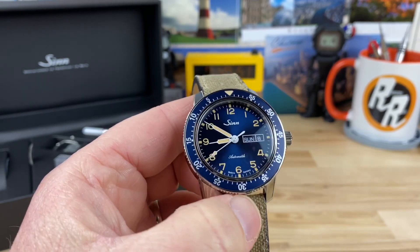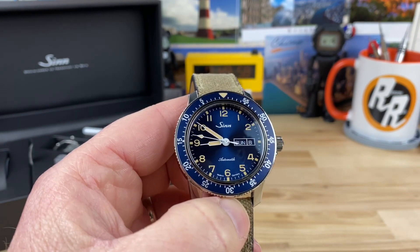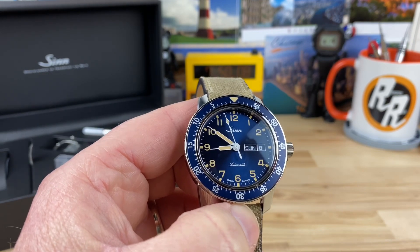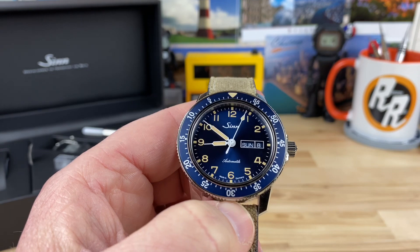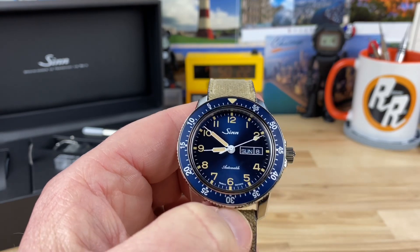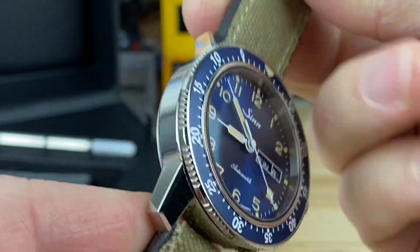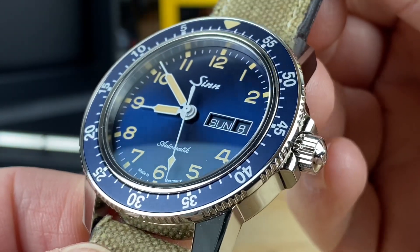So you guys can anticipate yours coming in if you were one of the thousand that ordered. I did notice in my email that WatchBuy sent out an update because so many people were asking where their Blue Zen 104 is — they're seeing people get them and want to know where theirs are. Thankfully, I must have been one of the first ones to put in that pre-order, so I was able to get that first run of them. I'm not sure how many they put out, but probably not very many. They'll start trickling in throughout the next few months, maybe even into the summer. So hopefully you can be patient and watch this video and look at pictures, and I'll put out another video soon — you are going to be rightfully excited.